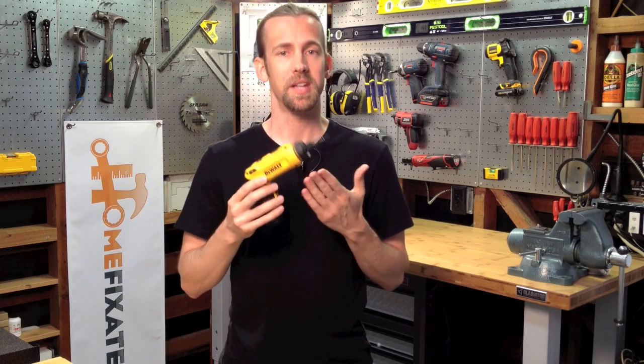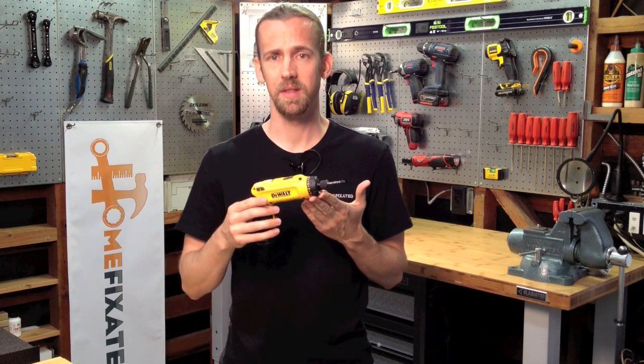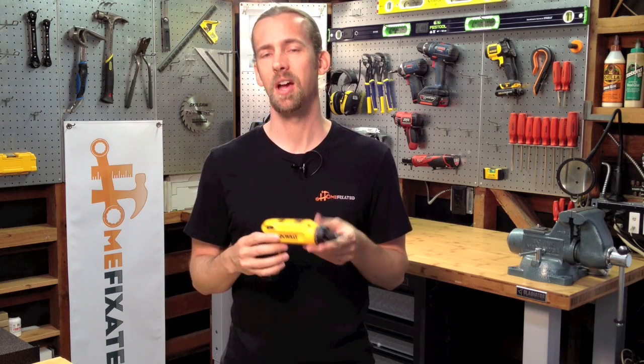This DeWalt model, it's got a little bit more juice. It's an 8-volt max model, so it's got a good amount of power, especially given the size of the tool. And it's more geared towards a professional user or serious DIYer. So what is the technology?